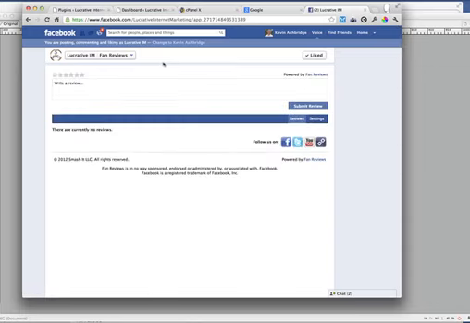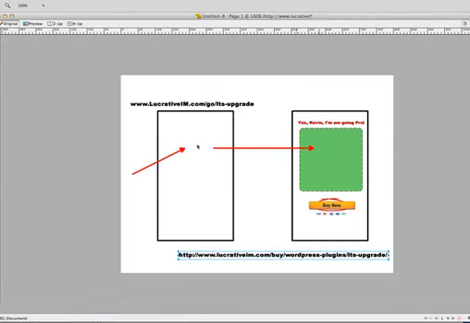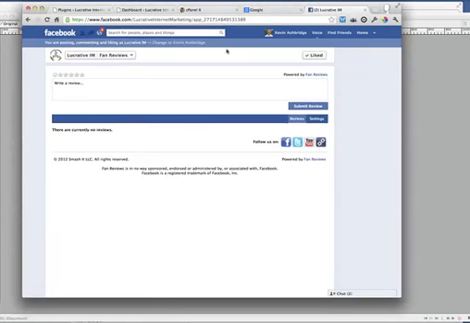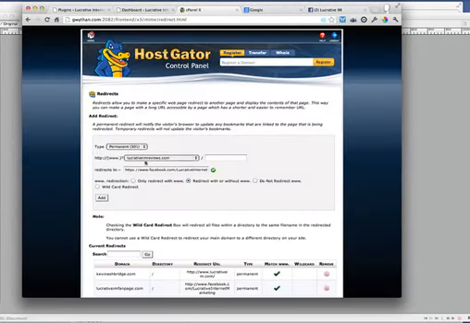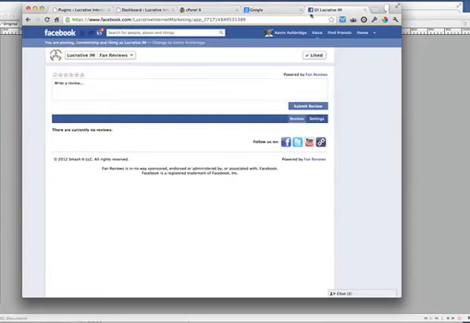So, to recap, you can redirect in WordPress from one page to another within WordPress. And to be honest, you can redirect to a page from WordPress completely outside to another page completely elsewhere on your website. The target page doesn't have to be within WordPress. And I've also shown you how, using your cPanel, you can set up redirects from a proper domain name, in my case lucrativeimreviews.com, to your Facebook reviews page over here. Redirects are really, really useful.